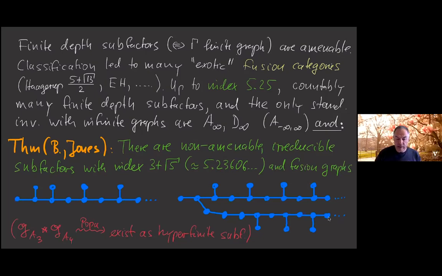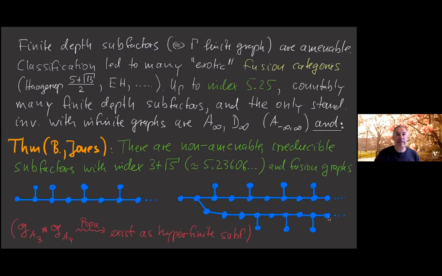Okay. Right. So to come back to what I was just talking about, one of the things that you can do now is try to figure out what are all the possible graphs that appear, what are all the possible standard invariants that appear, and a lot of work by a lot of people has gone into this for index less than or equal to 4, which is the area where the index is quantized. This was done back in the, I guess, 80s and 90s. It's the ADE classification of subfactors. So this is kind of the old story.